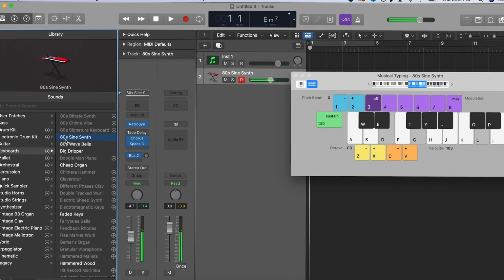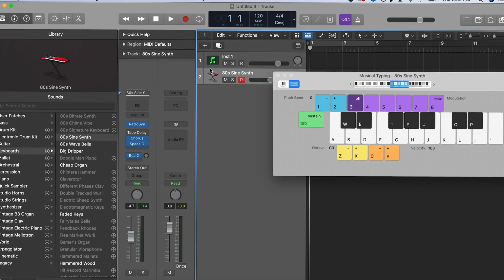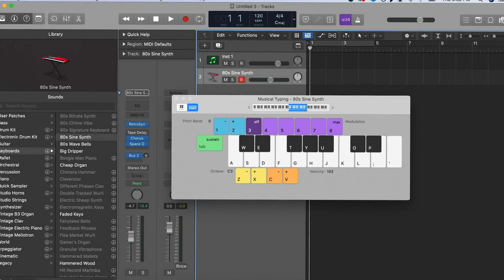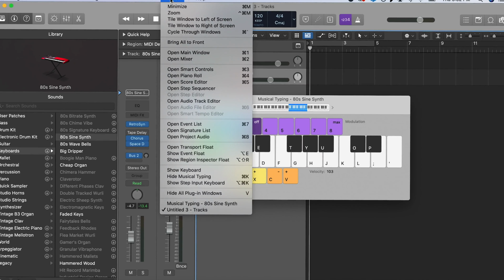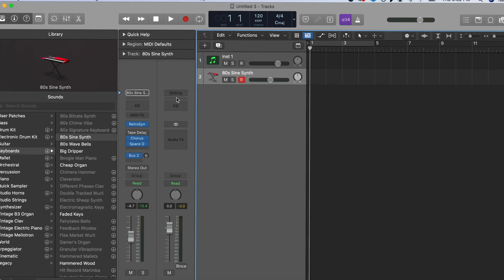That's pretty nice. So one thing you should make sure you know how to do in your particular music software is how to create new software instruments and how to play those software instruments, whether that's using a software keyboard like this, which again, you can also get by going to Window, Show Keyboard or Command K on a Mac, or you can plug in your MIDI keyboard and play it from there.